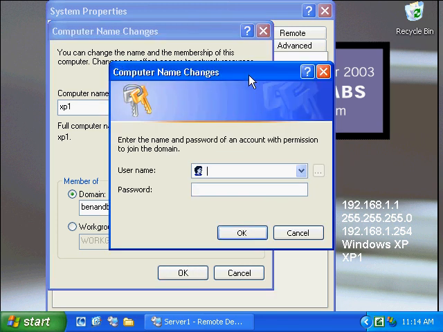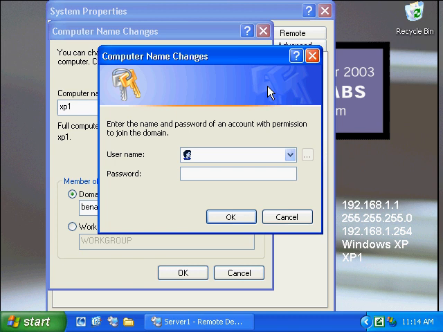Okay, and you see that it does connect out to a server. This is a good thing. If you get to this point, it means that it has found a domain controller that exists for this domain. Now it's up to you to supply a username and a password. Since you're joining a domain, it's very important to remember this has got to be a domain administrator or an enterprise admin. This can't be the local admin account from this XP machine that we're sitting on here.